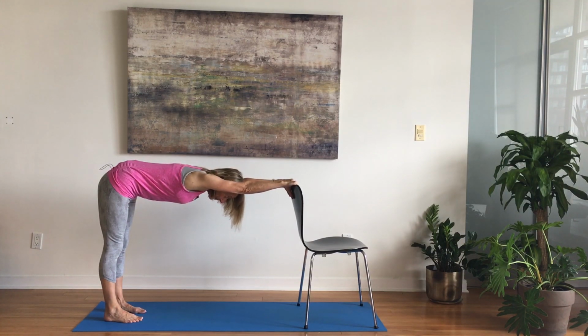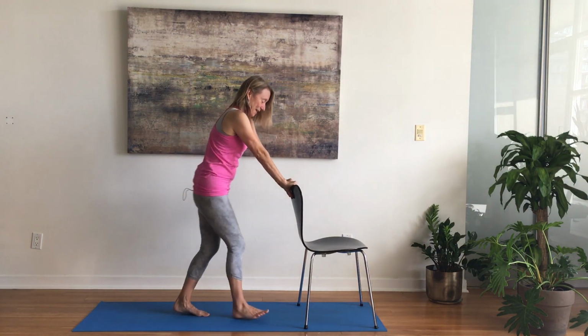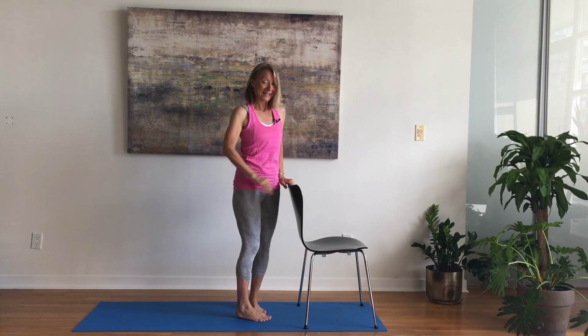You're going to hold this. Breathe and breathe. You can do this at a wall. You can do this at your kitchen counter. This is a variation on downward dog. Find breath. Great, and then you're going to soften the knees and walk forward until you're standing up. Very nice.